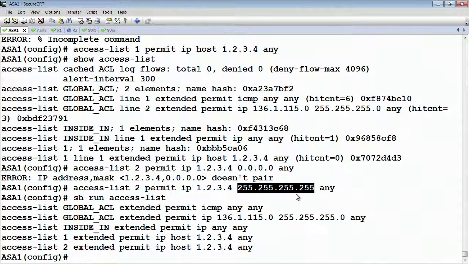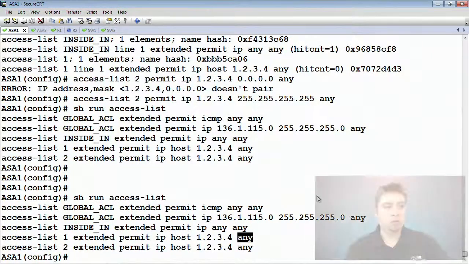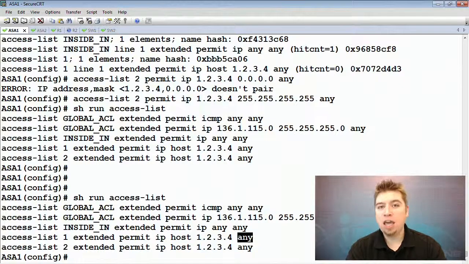So do be very careful of that. As a general rule, once you configure your ACLs, just look at this output in the show run access-list and make sure that if you're trying to match individual hosts, that it appears there, or if you're trying to match anything, which would be all zeros, that the any keyword appears. And again, the same was true with the routing protocol. So when we're using OSPF or EIGRP, in IOS you use a wildcard mask to match what are the interfaces running the protocol, but in the case of ASA, we're using a subnet mask. So if I wanted to say just the address 1.2.3.4 is running OSPF, we would mask it against all 255s, not against all zeros.